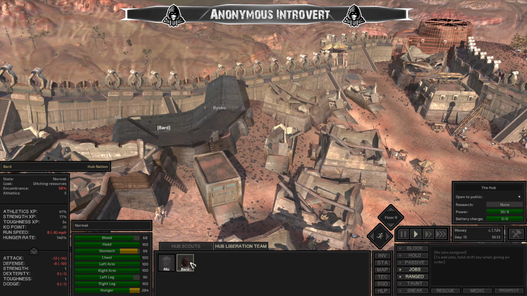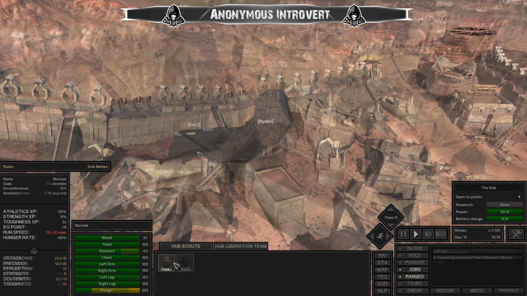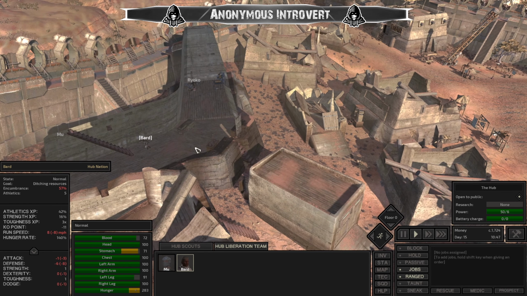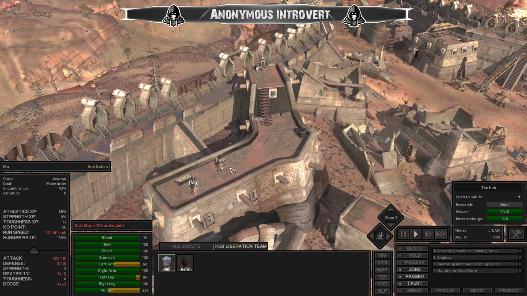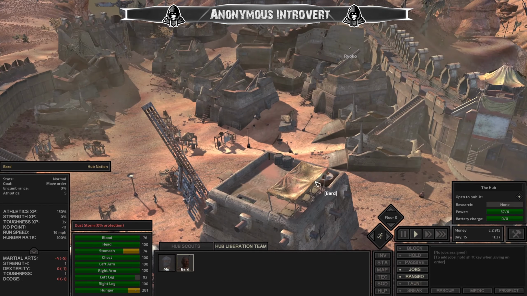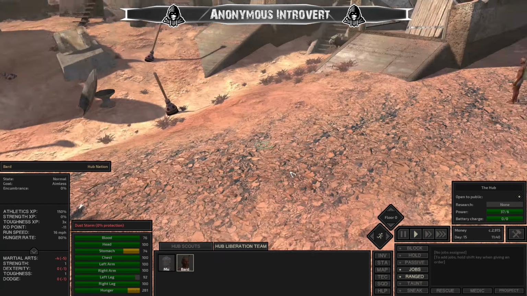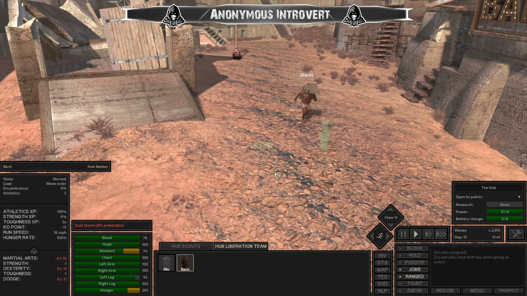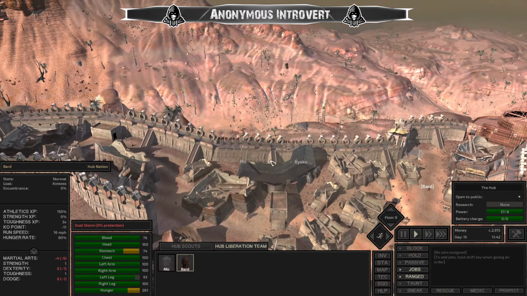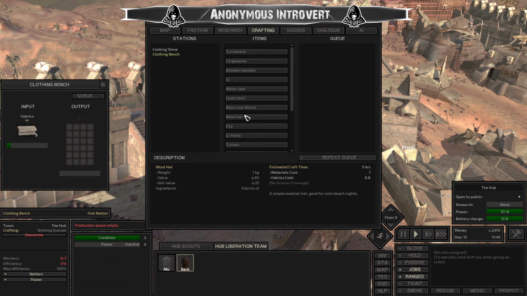Right, so Bard's on his way in. Ryoko's going to introduce Moo and Bard together. The band is officially back together. So Moo and Bard now have met. Right, Bard, unfortunately, at the moment, after selling anything that anybody could actually potentially recognise, is currently running around basically stark naked. So what we need to do is he needs some clothes.